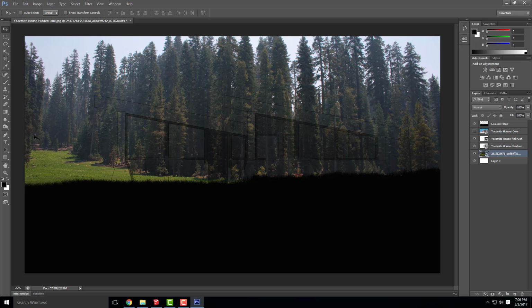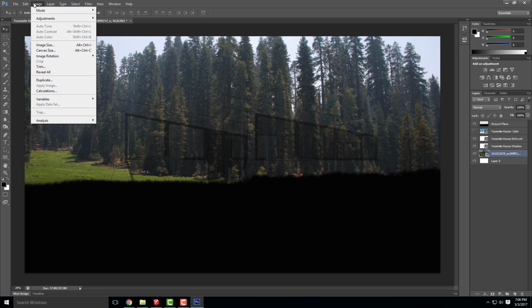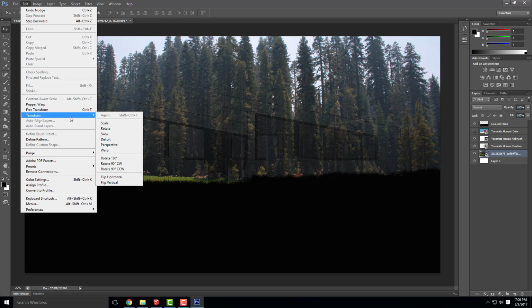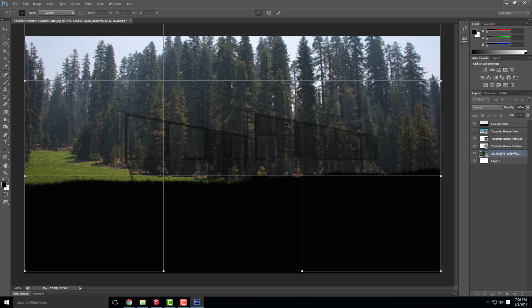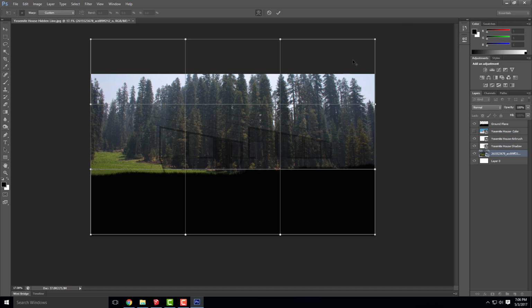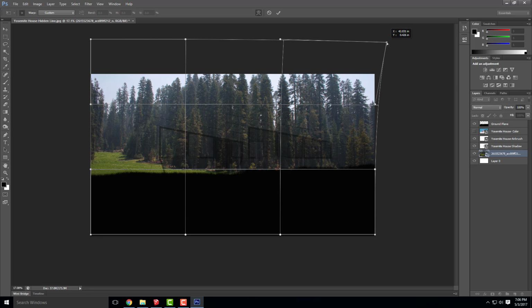So we can fix that pretty easily by going over to Image. We're going to go to Edit, and we're going to go to Transform, and I'm going to go to Warp, okay? Let me make this a little bit smaller, but by going to Warp, that will allow us to manipulate only certain quadrants of our image, okay? So from here, I can click on maybe just this upper edge. Notice that my trees are starting to straighten out a little bit on the sides of my image, okay? I'm going to do the same thing on the other side.